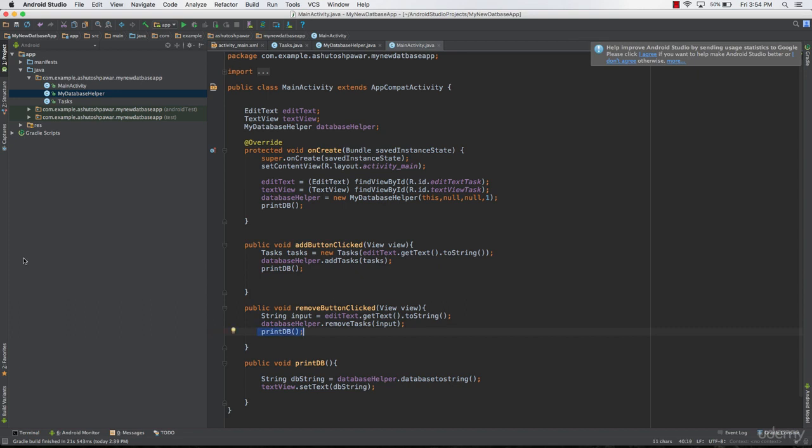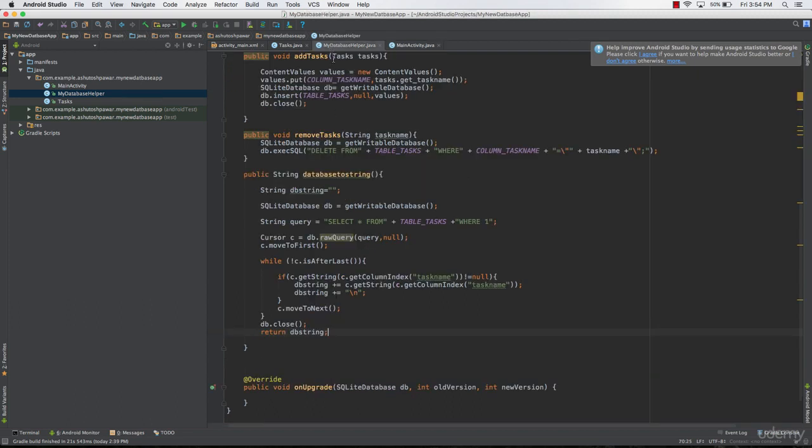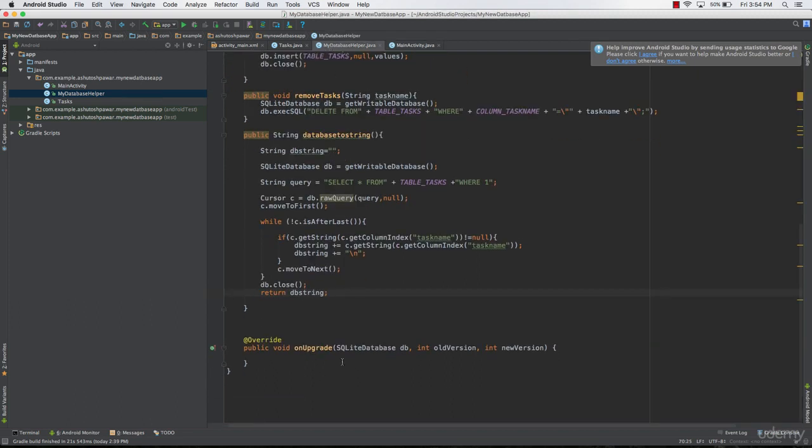So with this, we are almost done with the entire code. And the final piece which we are missing is the code which needs to be added to the onUpgrade method. So what I'm going to do here is write a simple query. I'll pause this video, write in the query and explain to you guys how this query actually works.